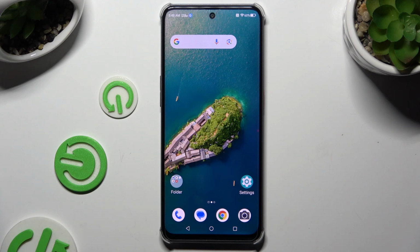In front of me is Nubia Neo 2, and today I would like to show you how you can operate vibration options.